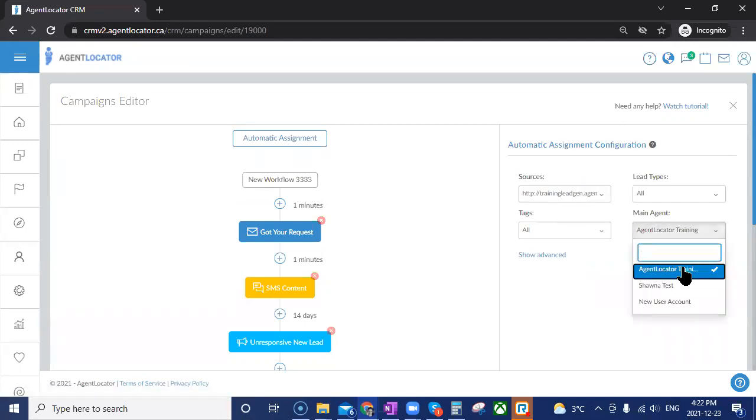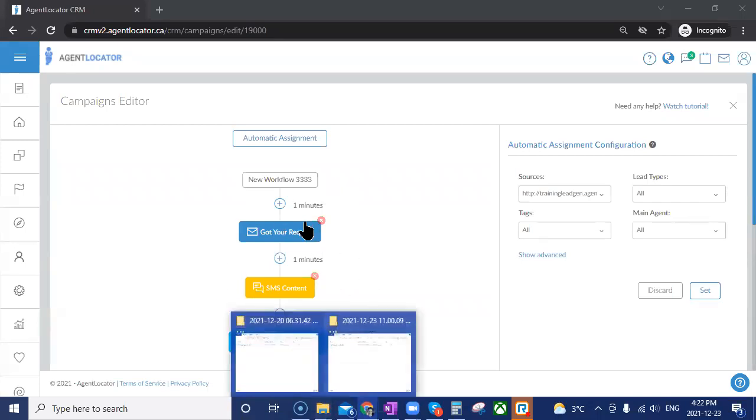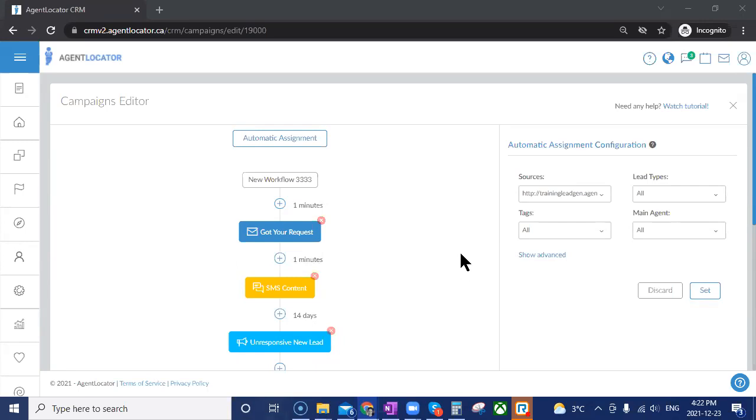You can also do it... Sorry. With the automatic assignment, I know that all of my Facebook leads get like one or three emails, I'm not sure how it's divided up, like a greeting and an acknowledgement and whatnot. So I guess I would have to set this up so that they would start receiving it automatically after those three. Yeah, you could do it that way. It depends on what the campaign is. You can also edit that existing campaign, and I'll show you how to do it, where you can just build off of that campaign. So you keep those initial actions, and then you just keep building off of it.